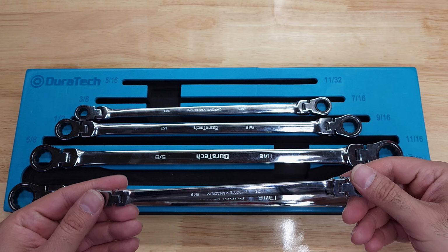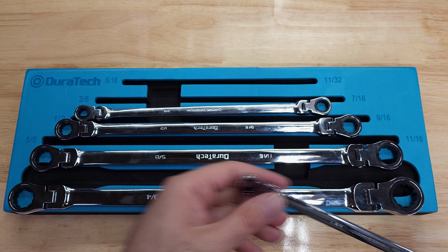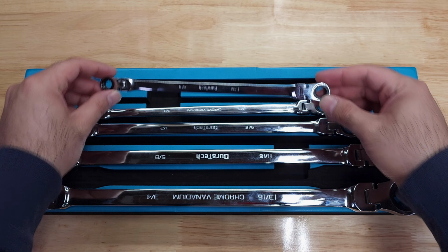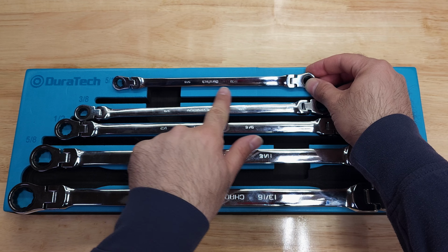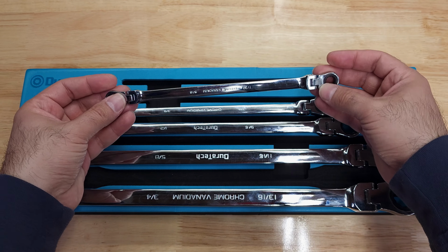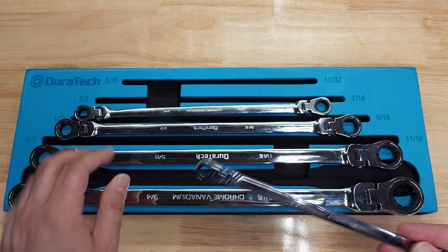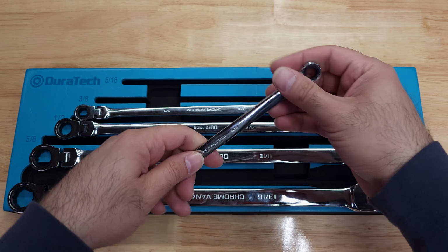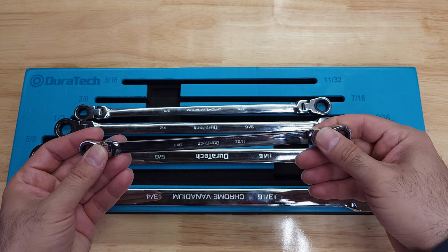What is annoying me is the cutout on the tray and the marking makes this upside down. So if I put this like that, it's upside down. The writing is upside down, the measurements, and if you flip it, the same thing. So somebody didn't pay attention to the tray itself. If these were swapped, then you can put it like this, or the thing is just wrong stamped.